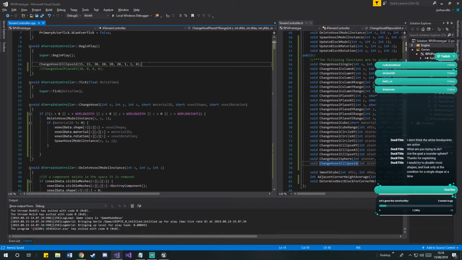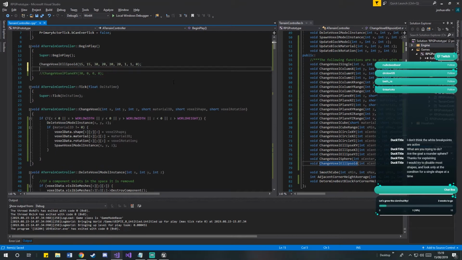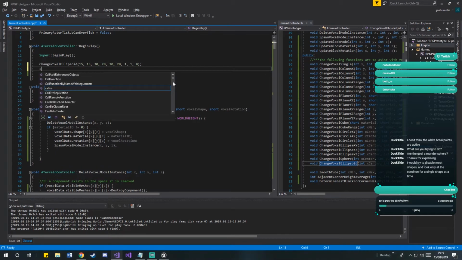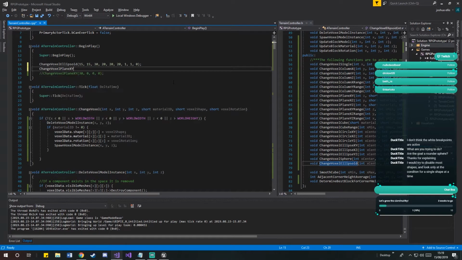So that should be a little bit easier, but now we need to place one in the scene. We'll make just a standard plane on the XY axis, because then that will cover the whole range that we've actually got. We'll disable the ellipsoid for now. And then what parameters does it want? I think it wants the height. I wish it'd give me the parameter list. There we go, int Z, so we'll give it a height, so let's say it's 10.